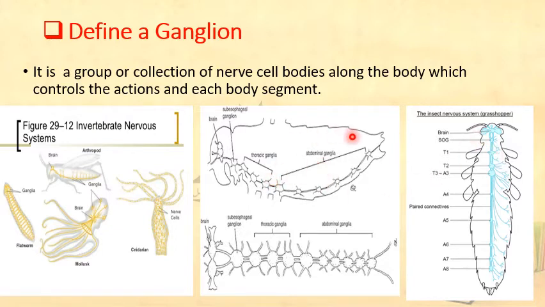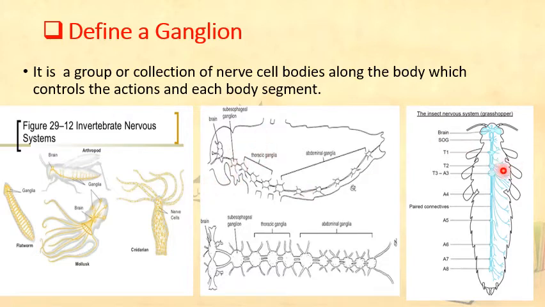For example, the abdominal ganglia, these ganglia that are at the level of the abdomen of the grasshopper, are responsible for controlling the abdomen. And the ganglia located at the thoracic region control this region. And at the level of the brain, they control the brain. So the nervous system of the invertebrates is not like our nervous system. It doesn't consist of a brain, spinal cord, and nerves. It consists of ganglia, and all these ganglia are responsible for controlling the body of the invertebrates corresponding to each segment. If these ganglia are at the level of the abdomen, they control the abdomen. And if they are at the level of the thoracic region, they control the thoracic region. So their body is made up of ganglia and nerves.